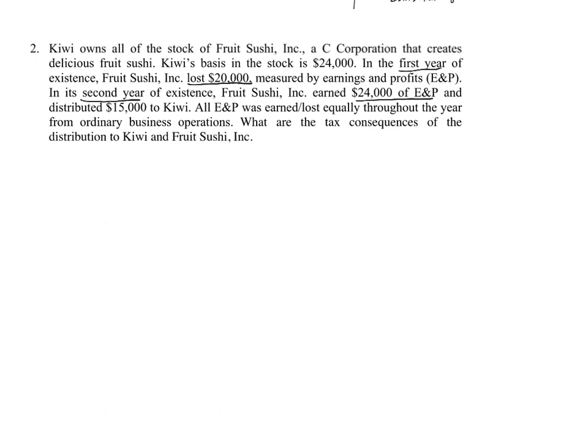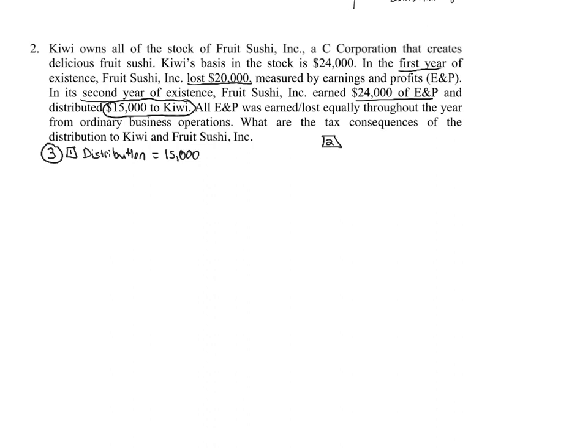So now we go through our steps. It's a $15,000 cash distribution to Kiwi, so we can skip step 1 and 2, right? We can ignore those 2 steps. So we go right to step 3. So step 3, we have 4 parts. Part 1, the distribution amount. We know our formula, cash plus fair market value of non-cash property minus liabilities. It's going to be the $15,000 distribution.